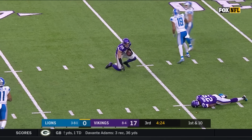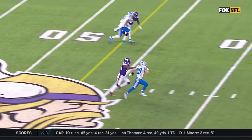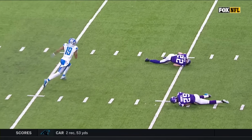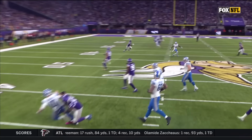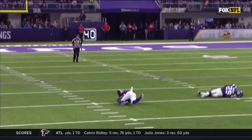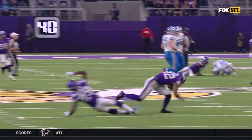There's a pick by Harrison Smith on the field. The ruling on the field is an interception. 1st down, Minnesota. There's Jones working up top. Xavier Rhodes is in coverage, and Harrison Smith does what he does best, playing a little bit of center field, and it looks like Xavier Rhodes is nicked up again. But just a poorly thrown ball, ill-advised, rolling to your left and throwing it back across your body. The pressure initially forced by Kendricks to get Blau out of that pocket.